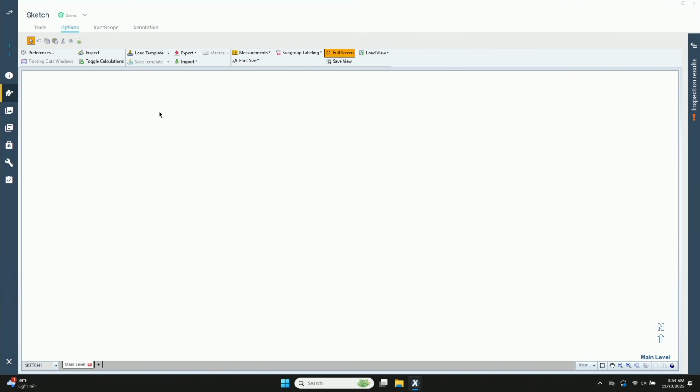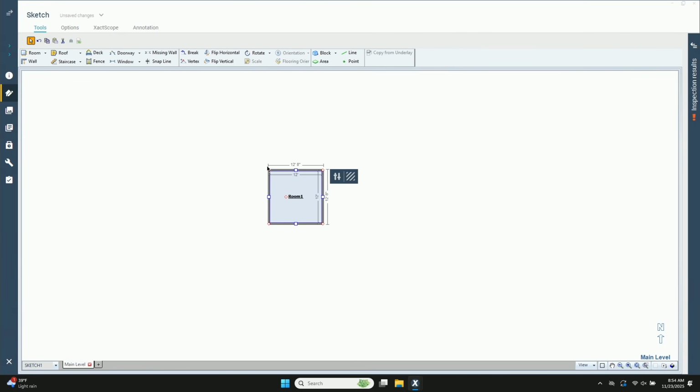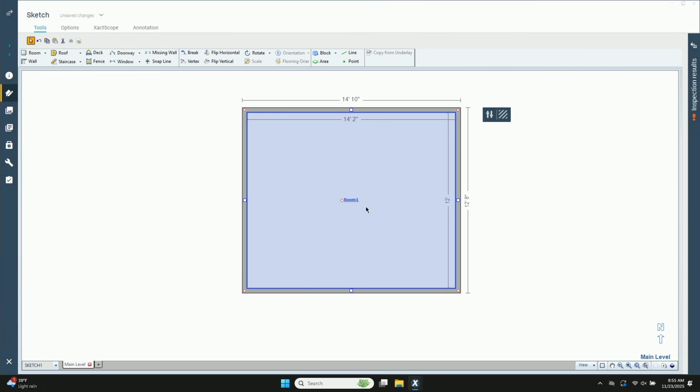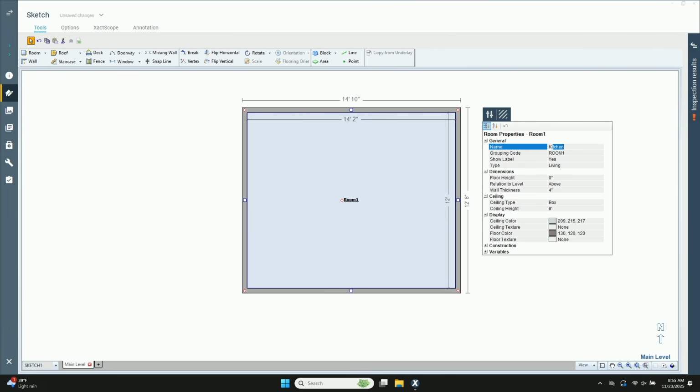So, grab a room, R key, drop our room down. It's 14'2" by 12. All right, so 14'2" is that one. 14,2 by 12. Double click. It's the kitchen.